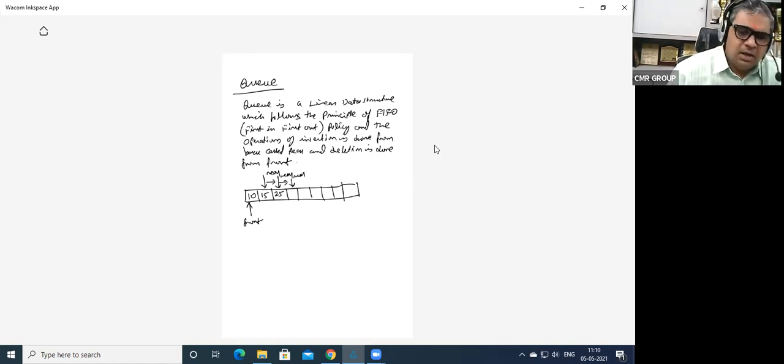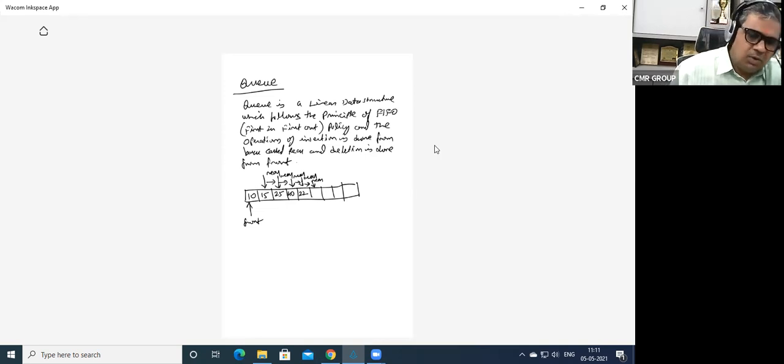Then I put one more element, 40, and rear gets incremented again. I insert one more element, 22, and rear moves to the next.